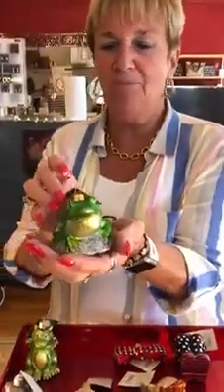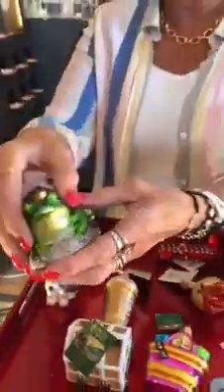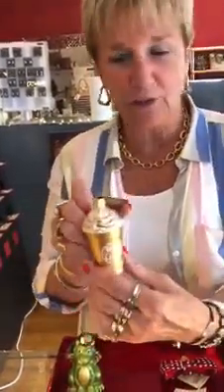One of my personal favorites — here's a new frog, the big fat bull frog. He's $19.99. He is a dandy bull frog. I'll share a little story: I was weeding at like 7 o'clock this morning and I pulled up a big clump of violets, and inside was a toad who went flying across my garden and looked at me like, what the heck? I love toads, frogs, all of it. Back to Old World Christmas!